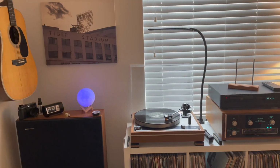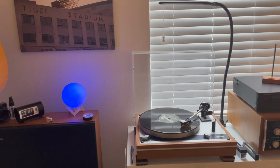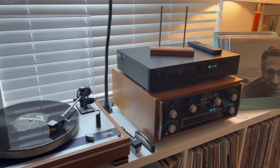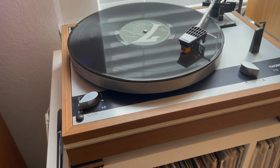And what I did is I listened to several songs on the 2019 Ape reissue and then compared it to the UK original pressing. And I just found that, like I stated earlier, the UK pressing just has a little more life, a little more slam, a little more oomph involved. And I don't know, just sounds great.